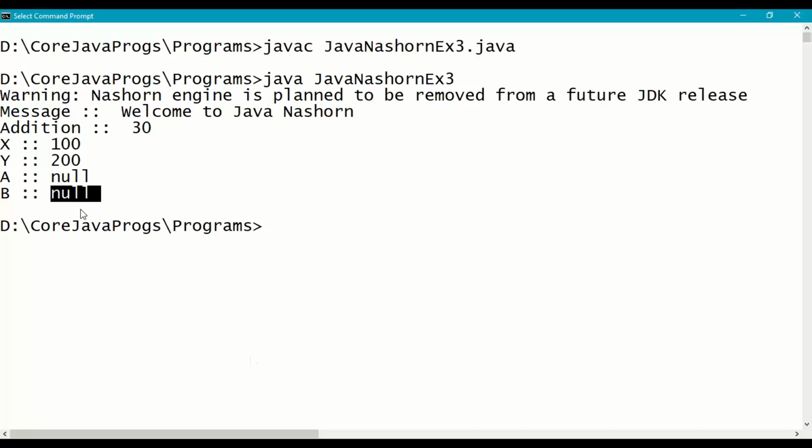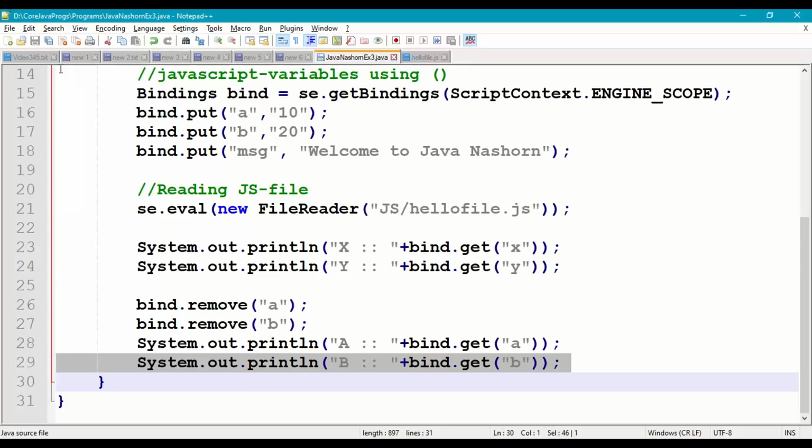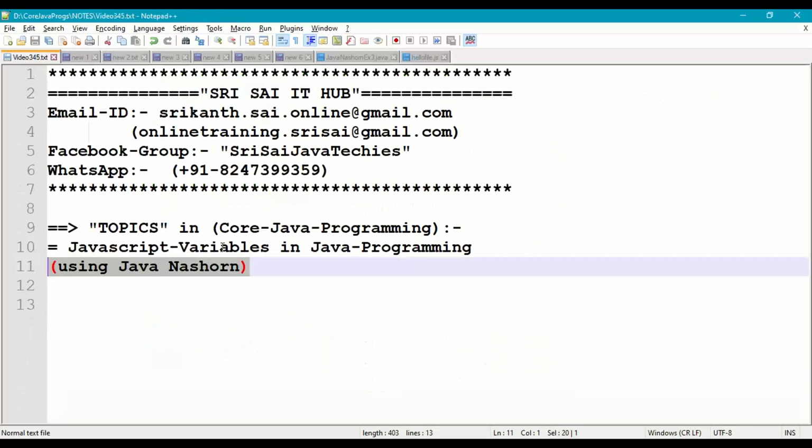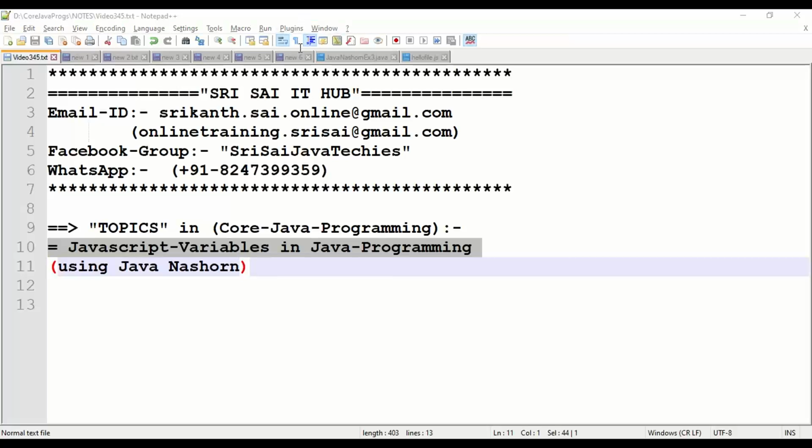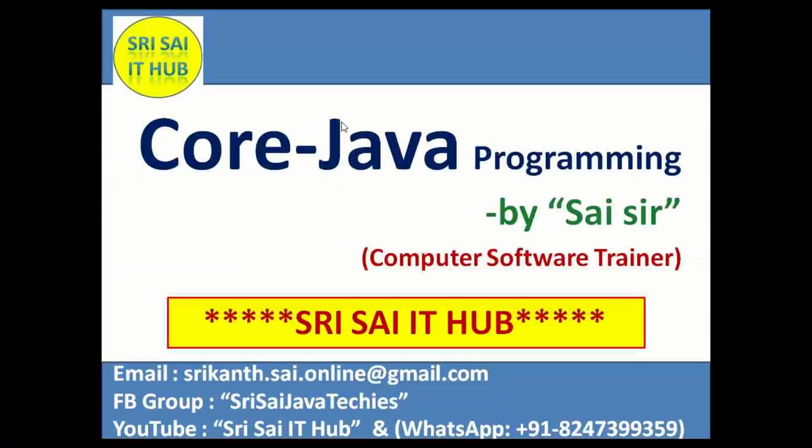So both will be null. This is how we work with JavaScript variables in Java programming using the Java Nashorn library. Here we are using the Bindings interface and its corresponding methods: put, get, and remove.